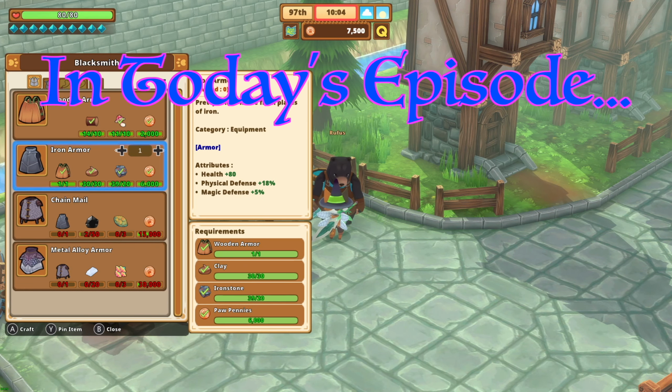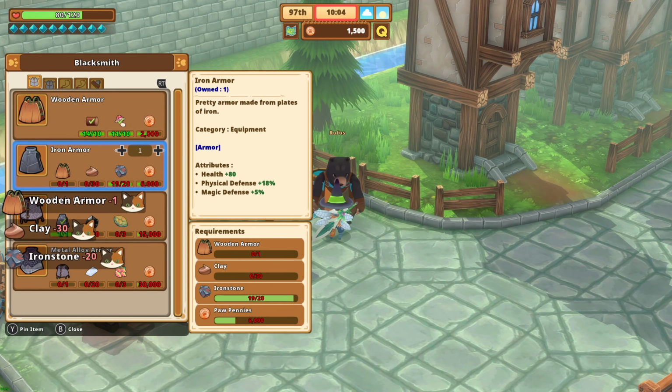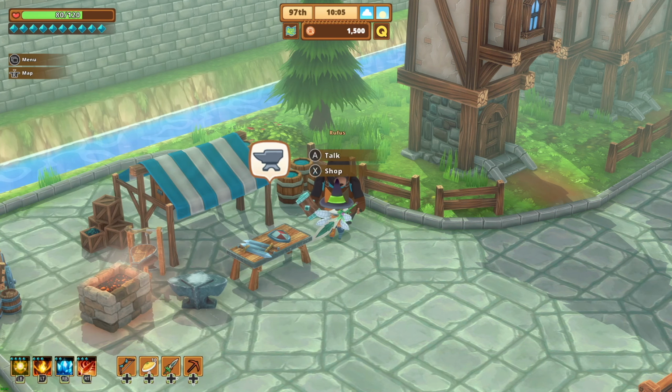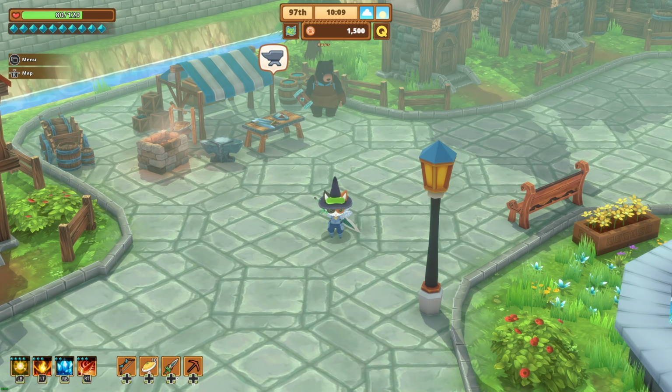Here we go, guys. Yes, iron armor. Wait, so it's still only plus 80 for health. Oh, no, up to 120. Shut your freaking mouth. Oh my gosh. Look at me. Yes.